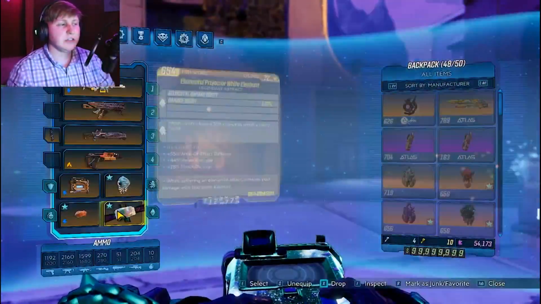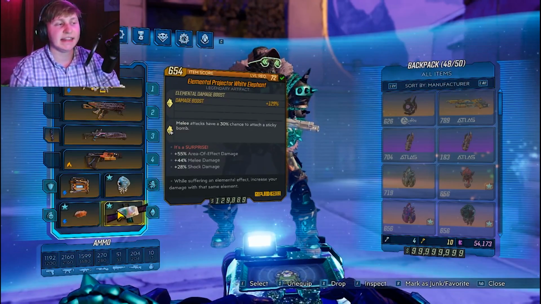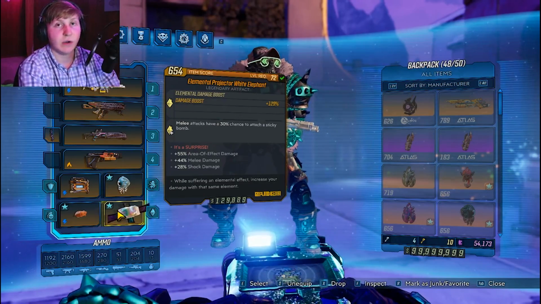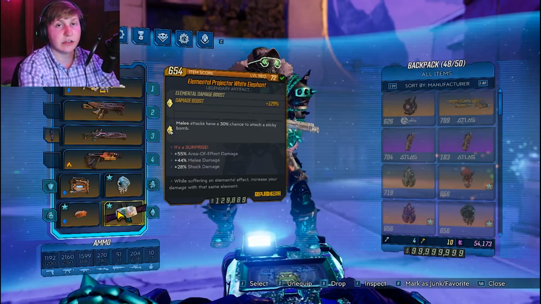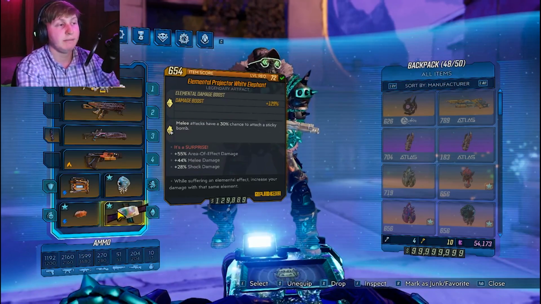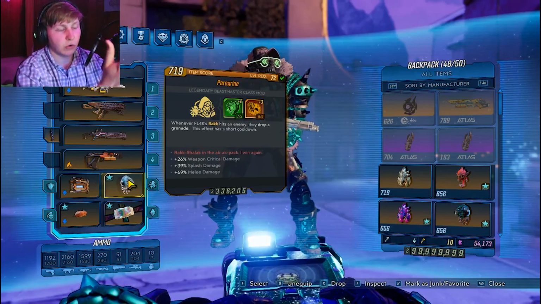To allow you to deal more damage with this white elephant, I would recommend trying to get at least melee damage, splash damage, or shock damage on it. Now this white elephant does have all of them. So if you want, you could just download the save file for any of the characters you want, because they will have this artifact on them. And speaking of those secondary stats, those are kind of what you want on your class mod.